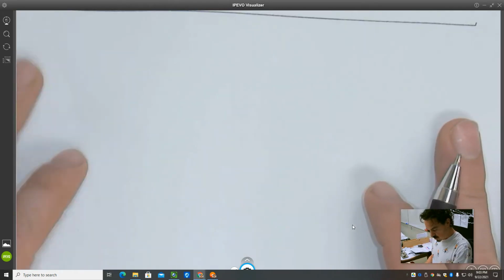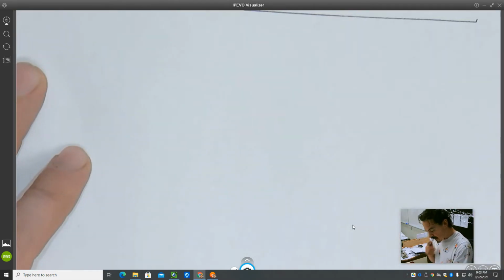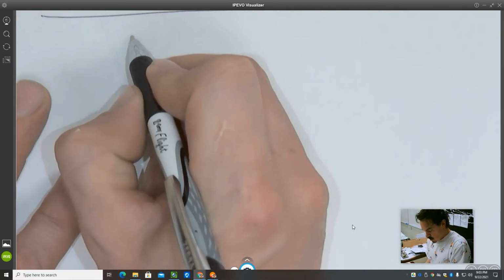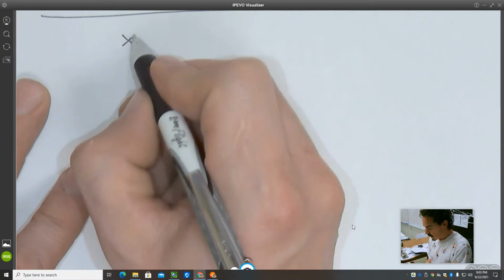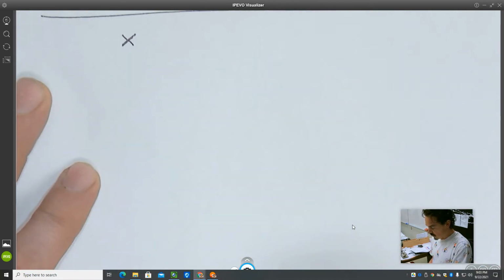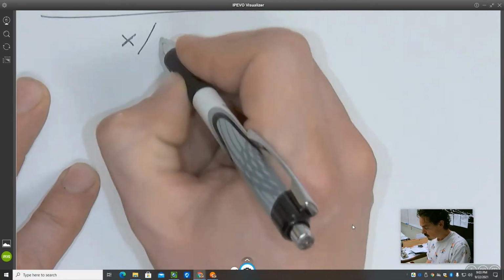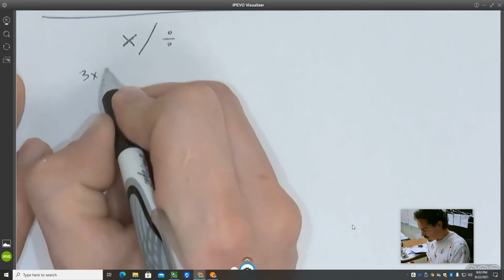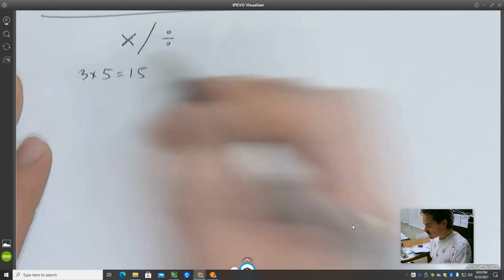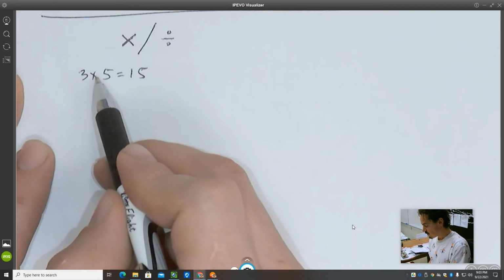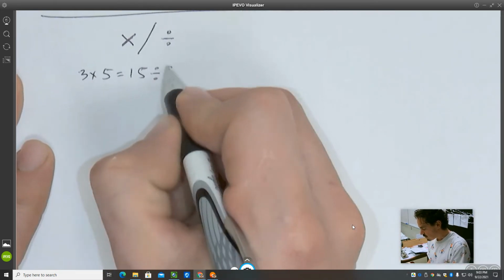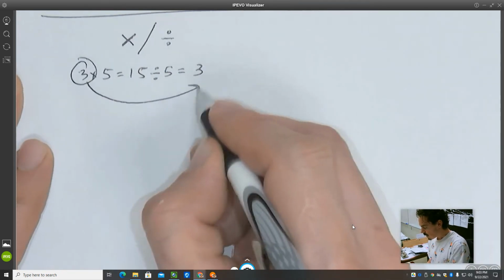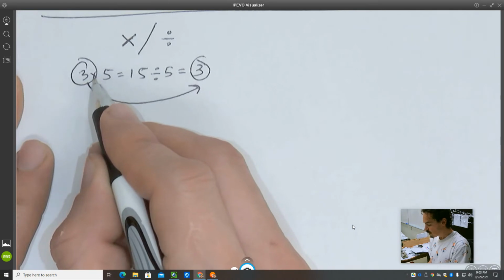Okay, so let's just work with squares here. Before I do, let me introduce the idea that in math, if I had multiplication, and I said, what's the opposite of multiplication? You'd probably say the opposite is divide. So an example, if I said 3 times 5, it's 15. If I wanted to undo that multiply by 5, I could divide by 5, and I would equal 3. Basically, I'm starting off with the same number.